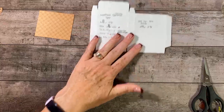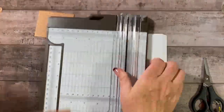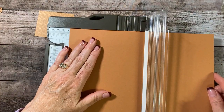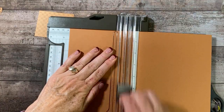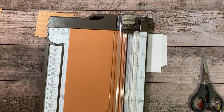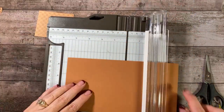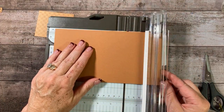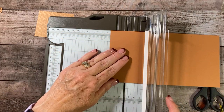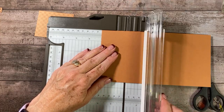And then it will match up with my template. Okay, so we'll cut. I'm going to cut 4 1/2. So cut 4 1/2, and then you'll be able to get 2 out of a sheet of cardstock. So 4 1/2, and then 6 3/8 or 6 1/2. So I tend to cut 2 inches off because it's 8 1/2.